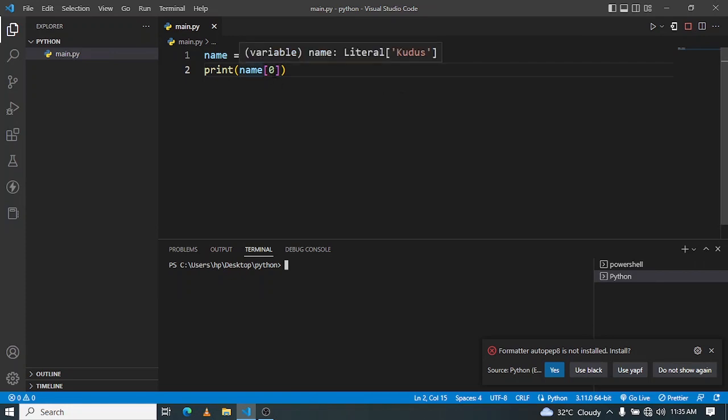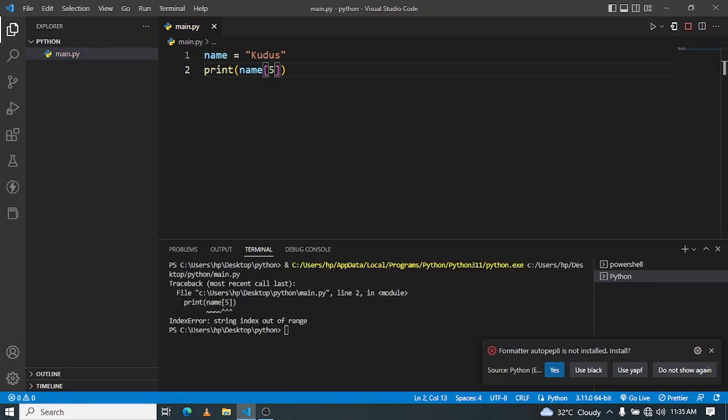If I pass in index 5 and print it, it says an error, index out of range, because this string only goes up to index 4, since we start counting from 0, 1, 2, 3, 4. So when I write 5, I'm causing an error.